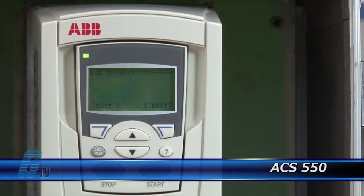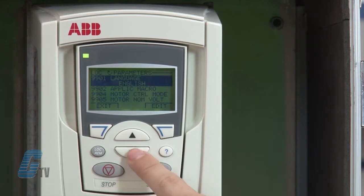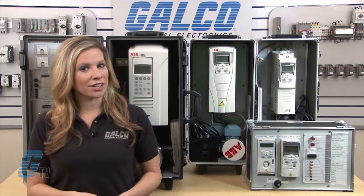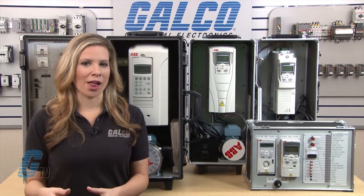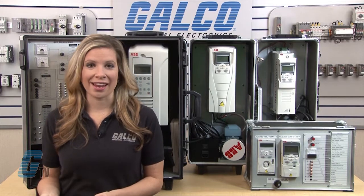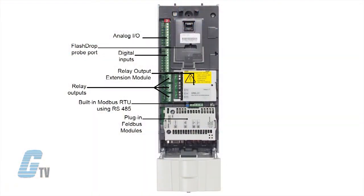The general purpose drives such as the ACS 310 and ACS 550 are easy to install, commission and use. They are designed to offer control over a broad range of standard drive applications and have a wide range of built-in features, simplifying all operations. The ACS 310 has built-in features for pump and fan applications. The ACS 550 has many built-in features including an EMC filter for first environment, a Modbus interface and a swinging choke to enhance drive performance and help reduce the space needed for installation.